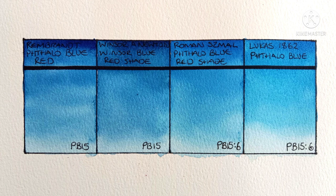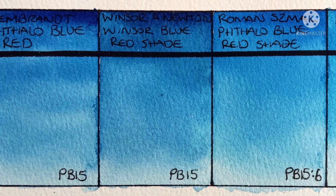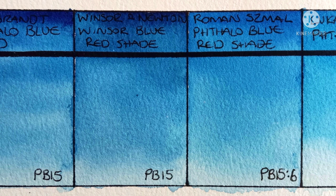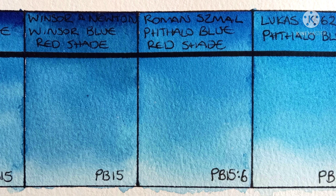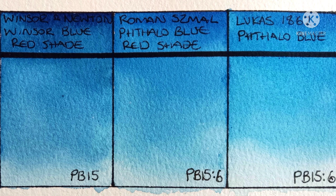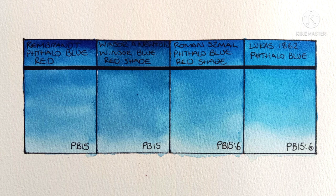That's them all painted out and here they are completely dry. All four look pretty different. The Winsor & Newton definitely looks the deepest and darkest, and the Rembrandt is deeper and darker than both PB15-6s. The PB15-6 seems like more of a middle blue — not as red as the PB15-1s but nowhere near as green as the PB15-3 phthalo blue green shades. Those are my observations from these four paints, though to confirm I'd need a wider range. Some brands like Schmincke and Lucas have all three — PB15-1, PB15-3, and PB15-6. Do any of you have all three? Let me know your observations in the comments.